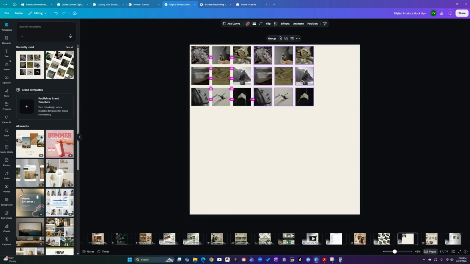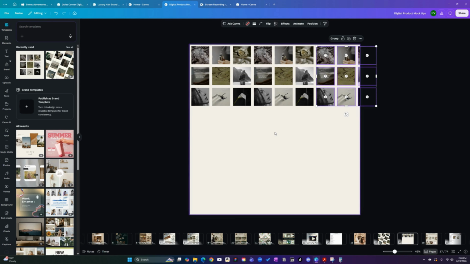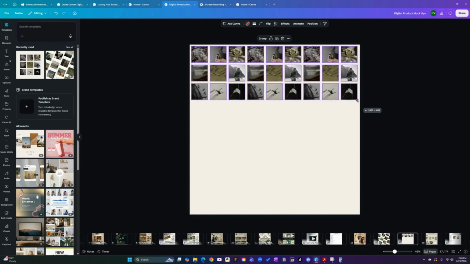But as far as for this, you see now that it created a duplicate version of what we already had, and you see the spacing is showing everything is equal. Now all you have to do is press Ctrl+D again, and as you can see, the memory of that has stayed with how we actually did that. If we continue to press Ctrl+D, it's going to keep the same pattern and continue to repeat this. But because I need it to be down here, I need to select all of them now, and I need to make it fit.